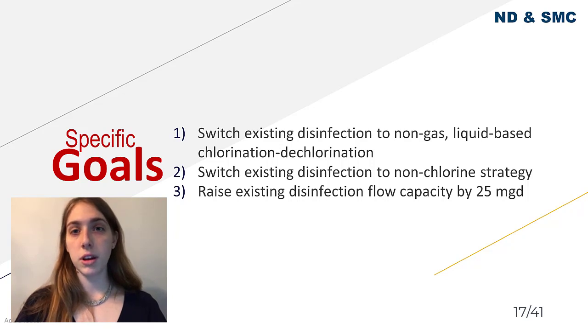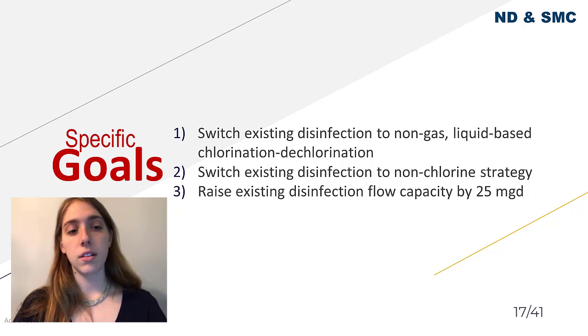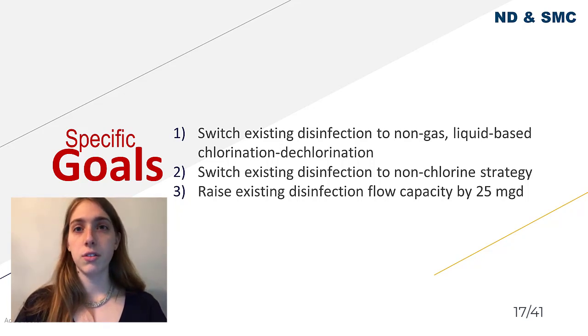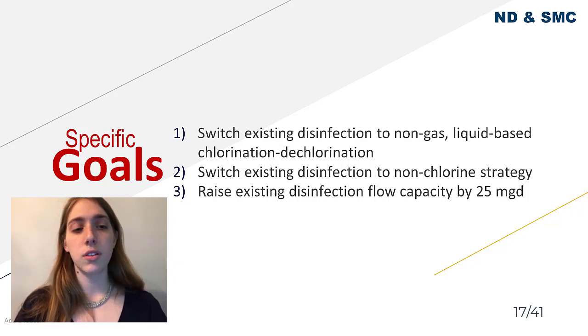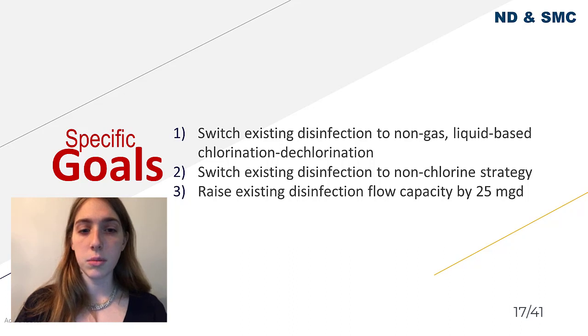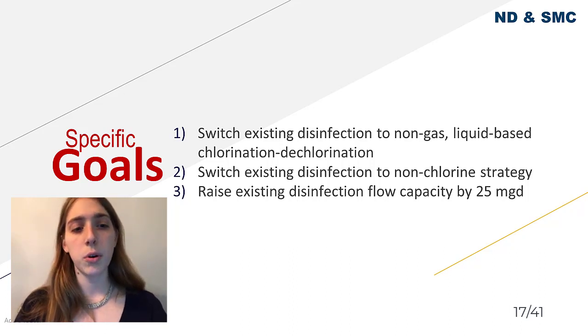First, we need to eliminate the presence of chlorine gas at the plant. The current serpentine tank disinfects water through the injection of chlorine sourced from Cl2 gas, which is stored on site and poses a serious catastrophic risk to workers and the surrounding communities should these tanks be damaged or exposed. Additionally, the post-disinfection quenching agent sulfur dioxide is also in gaseous form, so we would like to change that to a solid or liquid form as well.